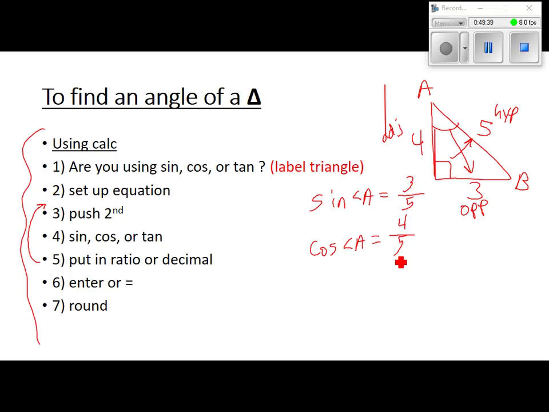All you're going to do on your calculator, if I'm doing the sine one, I'm going to show you how to punch it in, but I'm not going to finish it. On the sine one, we've already set up the equation. You're going to push second, sine, what comes up? See sine -1, that means you're telling the calculator to use the chart backwards and find the angle. Instead of knowing the angle and finding the sine, we know the sine and we're going to find the angle. We're going backwards. So you hit second sine and then you punch in your fraction. You can just punch it in like a fraction. 3 divided by 5.